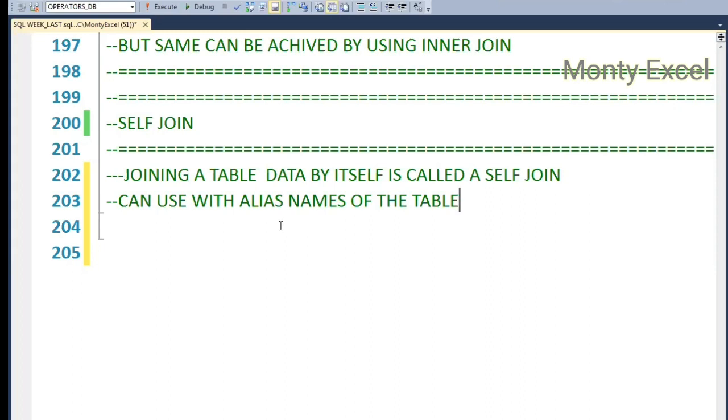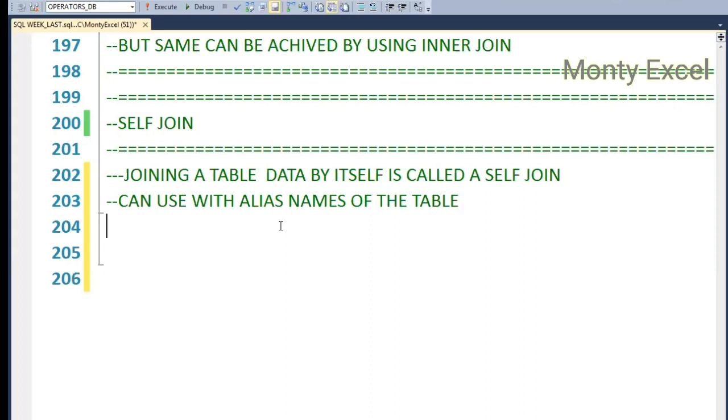At the same time, the virtual table is going to have an alias name. So we can give as many alias names as possible for the columns or the table, because the main strength and source of this self join is only the alias name. Without alias names, in the previous examples, SQL Server is not really bothered. But when you talk about the self join, it is a must to understand how to use an alias name, because we are creating a virtual table which does not really exist.